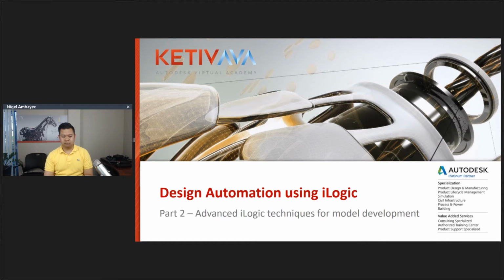On March 29th, when I am there in Brea, we're going to be discussing a lot more things in terms of how we can use iLogic at many different levels: at the part level, at the assembly level, even at the drawing level. We'll also be discussing some extended functionality utilizing the Inventor API, and we're going to even be touching a little bit on the VBA editor inside of Inventor.